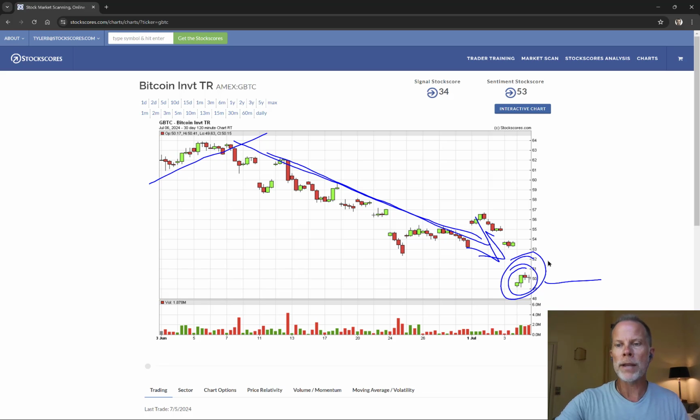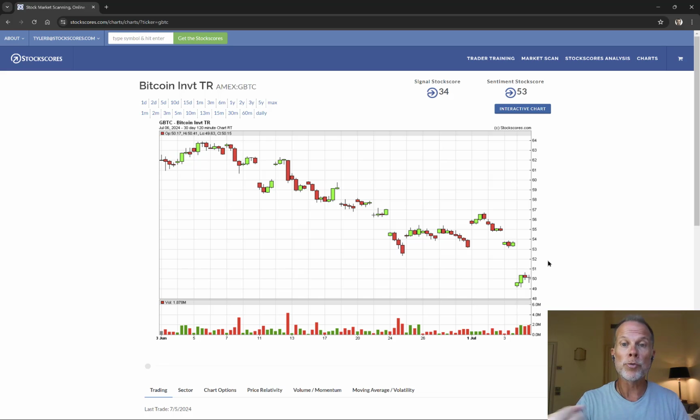Now, some people will say, well, there's bad news there, but it's probably actually going to go up from that because the market tends to buy the rumor, sell the news. In this case, short the rumor, buy the news, the news being bad. And so you may see Bitcoin bounce back. With that said, I don't see any reason to buy Bitcoin here. You want to wait for it to build a rising bottom and break the downward trend line.